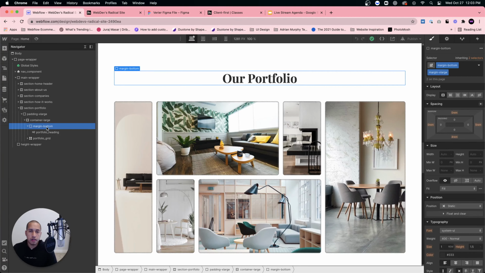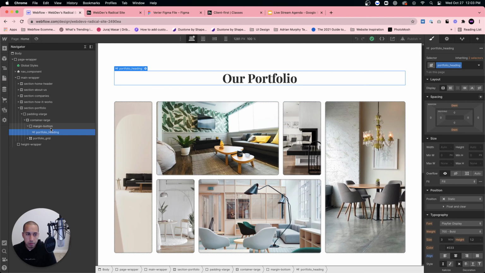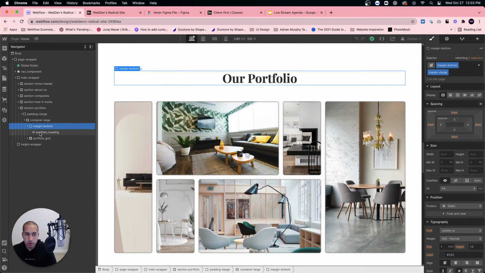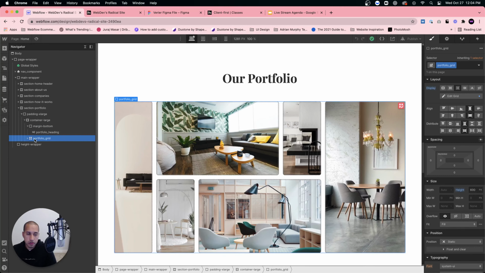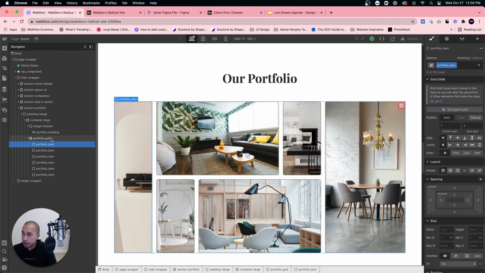So the big caveat, or the big difference with the style system that took me a moment to get used to, is applying margin to the parent element and not to the actual element. So this heading, we're not applying any margin or padding. If we wanted to add margin, we'd have to place it in a parent div and apply the margin global classes to the parent div. And then for components, you want to use the component style naming convention. So it's the name of the component and then underscore, kind of a more detailed explanation of the element. So this is the portfolio grid, and then inside the portfolio grid we have portfolio underscore item.